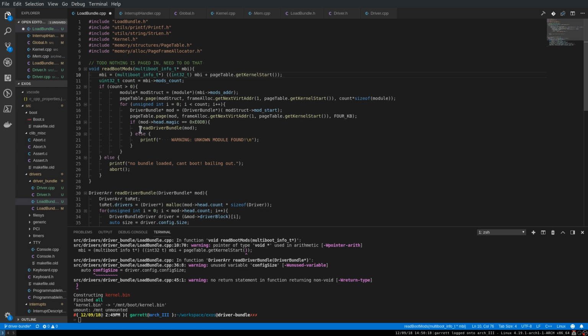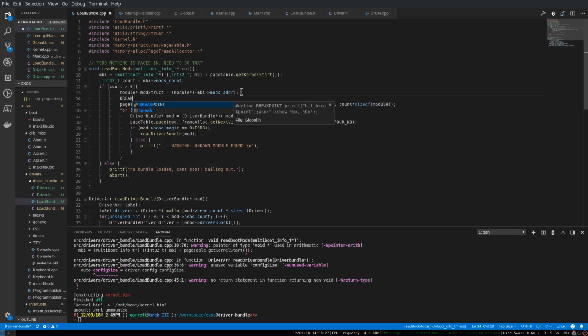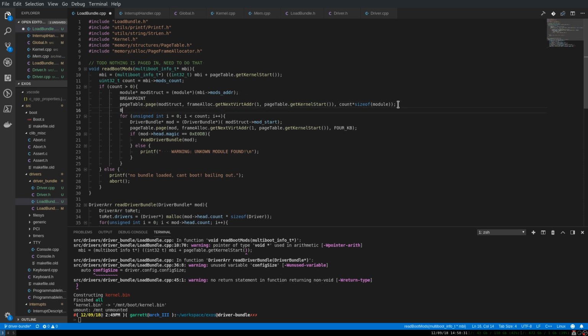So we know that it's somewhere in this. Let's drop a breakpoint here and see where we blow up. It's after this.